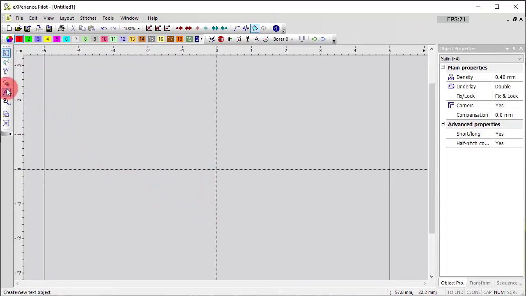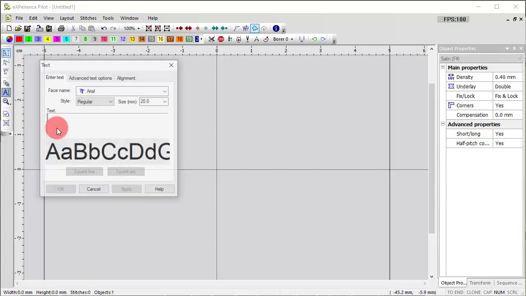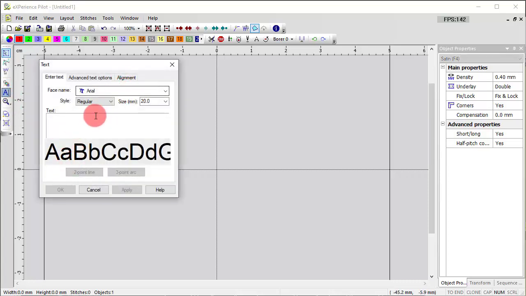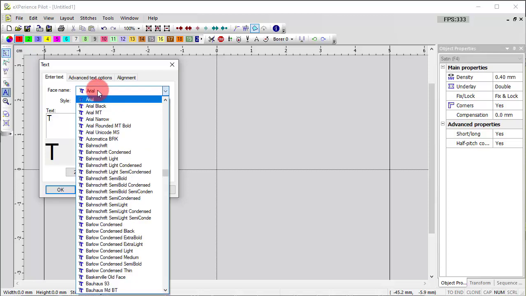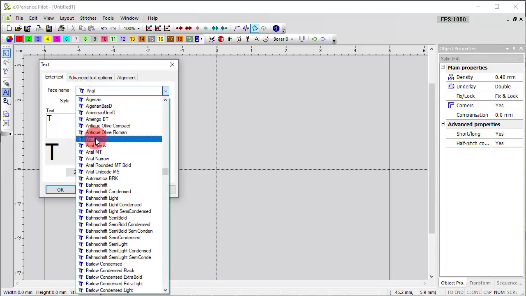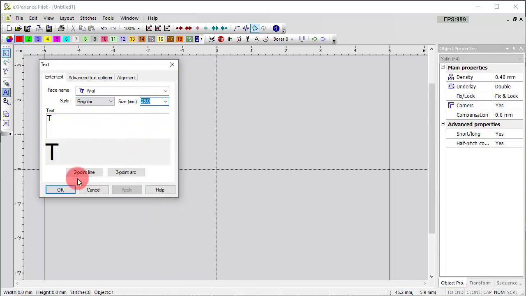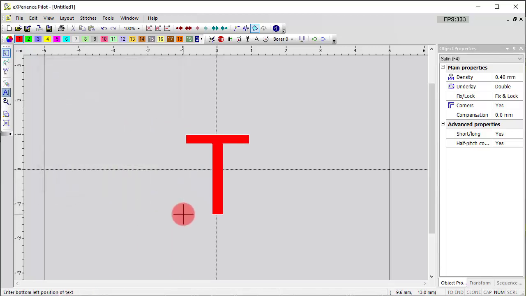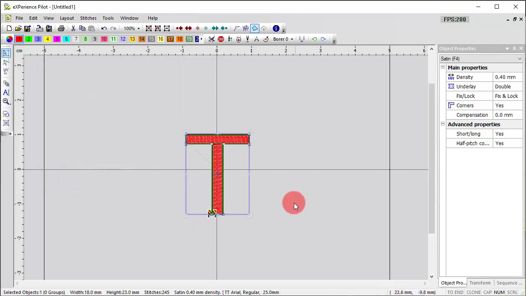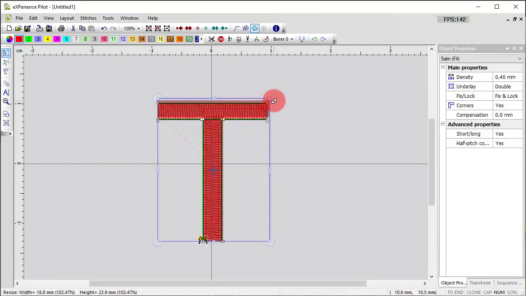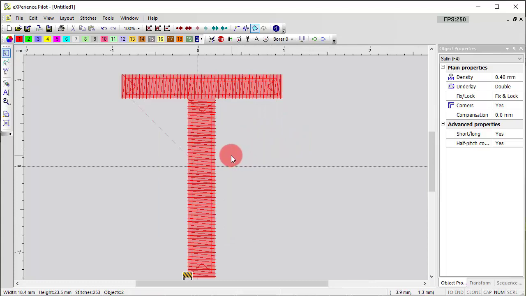So, suppose we want to create a raised 3D type of letter. We begin by typing the letter we want, selecting the right font. Let's choose Arial in this case, and then define the size. Of course, you can further resize it at will.